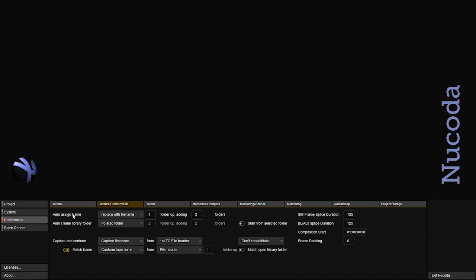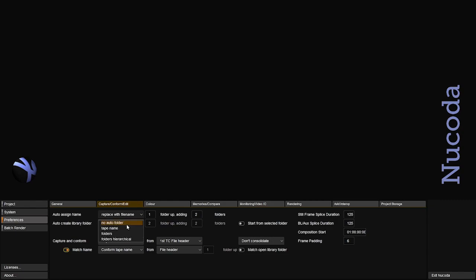The Capture, Conform, and Edit tab has a few options related to those subjects. You have a way to auto-assign names for the files that you're bringing in, so you can prepend the file name, append the file name, or ignore the file name. And you can choose how many folders up and how many folders you want to add to the name. Same thing with the library creation folders.